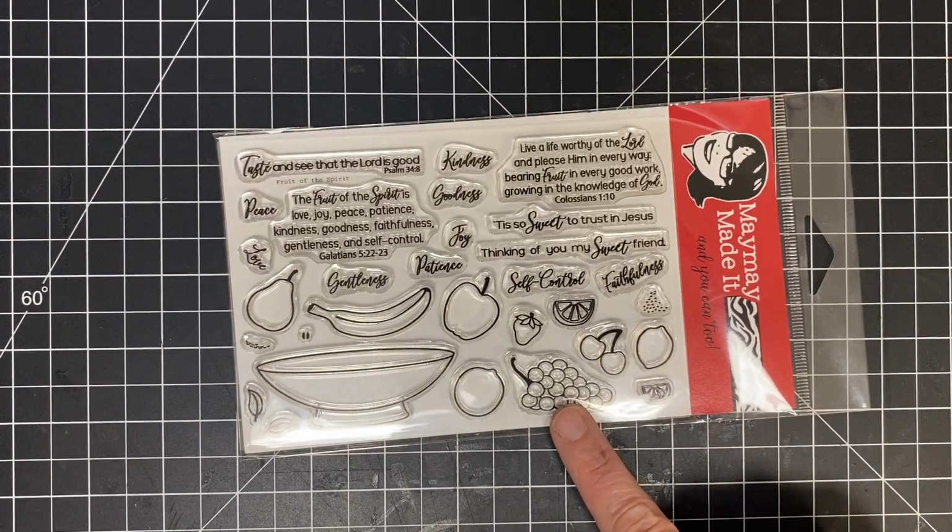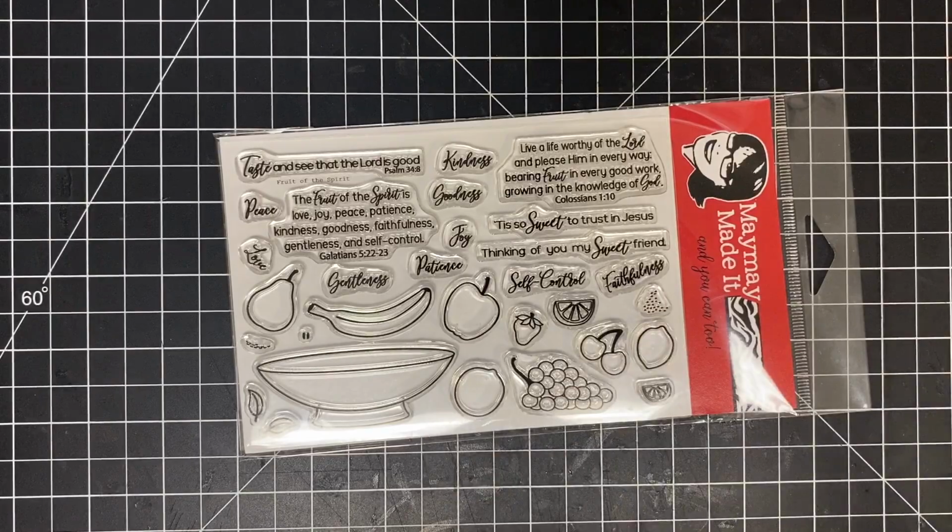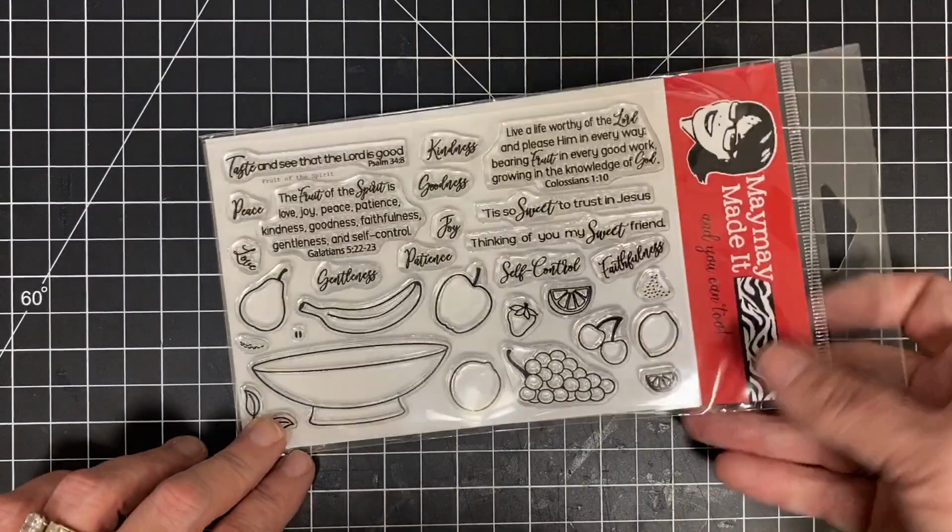Oh, I didn't mention the grapes. Did I say the cherries? I don't know, it's so many. Let me show you the samples. Shannon and I both made samples today.